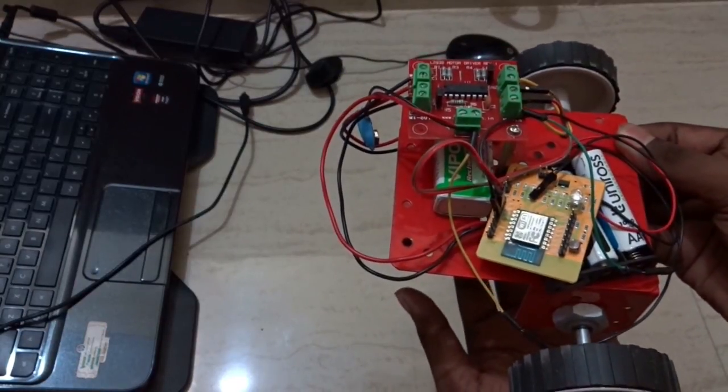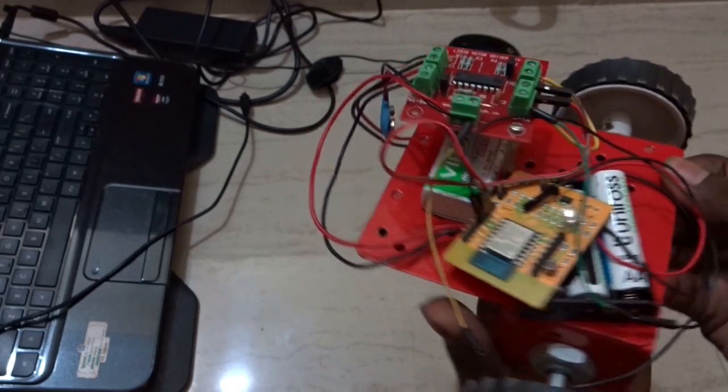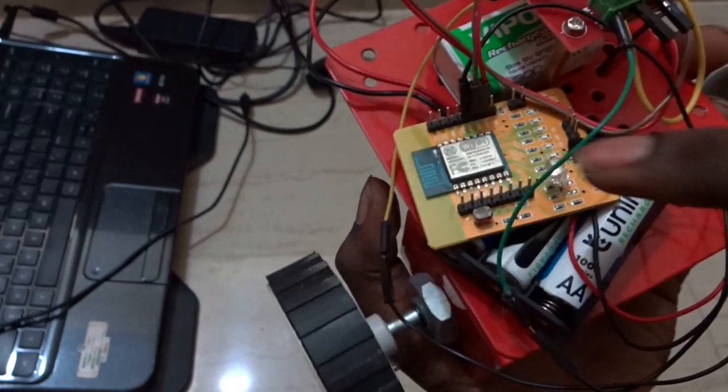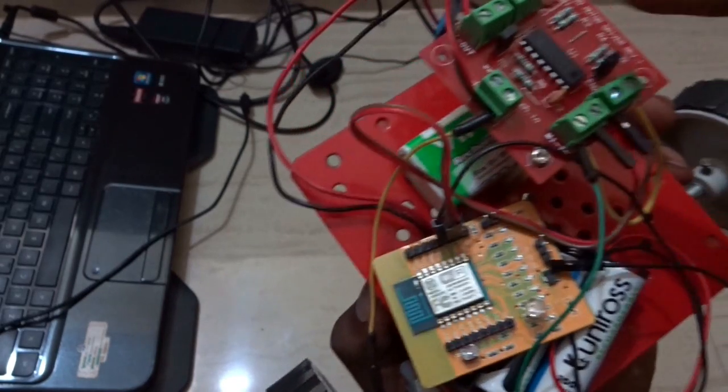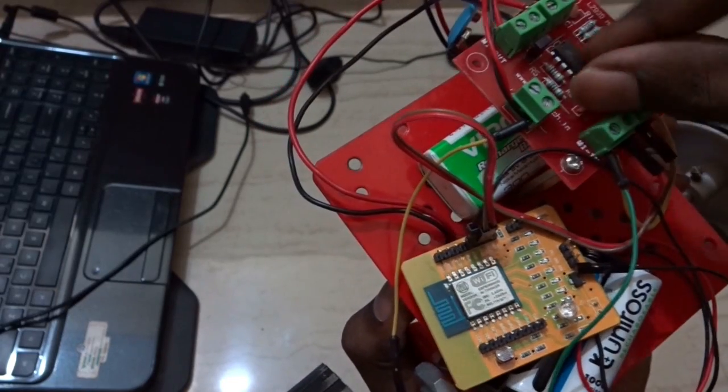Hi, in this video we'll see how to make a robot with the ESP8266 ESP-12 Wi-Fi module. So here you can see the Wi-Fi module, and I used an L293D motor driver. Instead you can use just an IC.